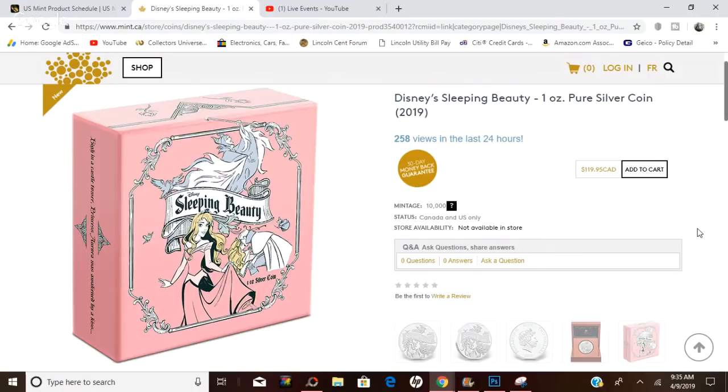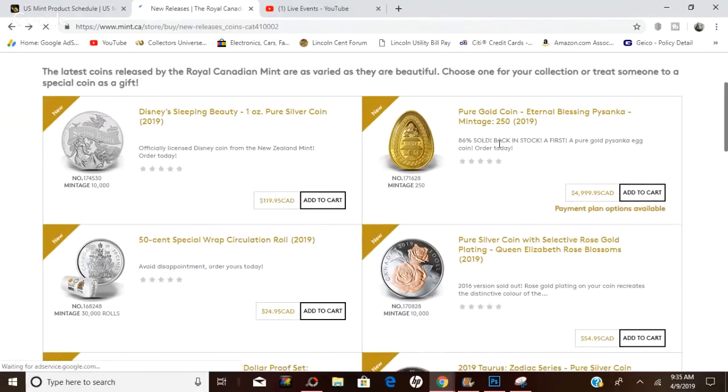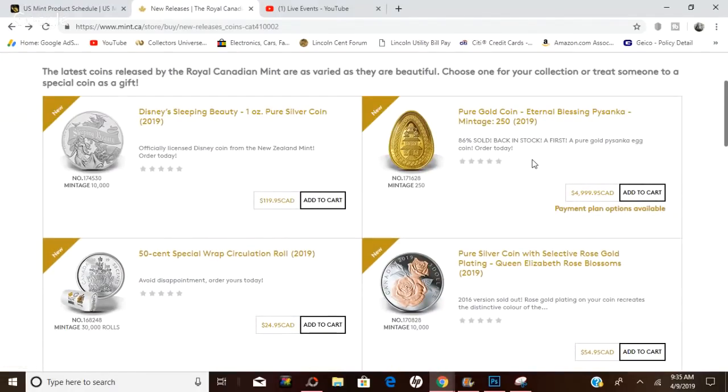You know, it's for a Disney fanatic. You know, with all things considering. But you have to keep in mind, a lot of these coins will sell for quite a bit more money in the next few years. If you're looking to buy an example of that Sleeping Beauty on like eBay, okay, right now it's $120, but these things will be like between 150 and 200. So they have some staying power in terms of value increase over time, but they are certainly uncommon. 10,000 mintage, you know, there's not a lot of them. So this one's pretty cool.